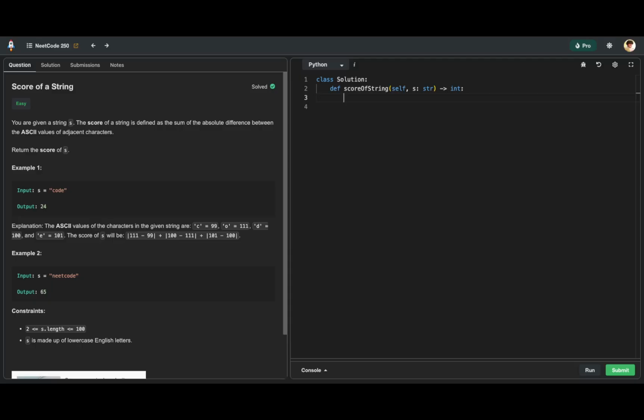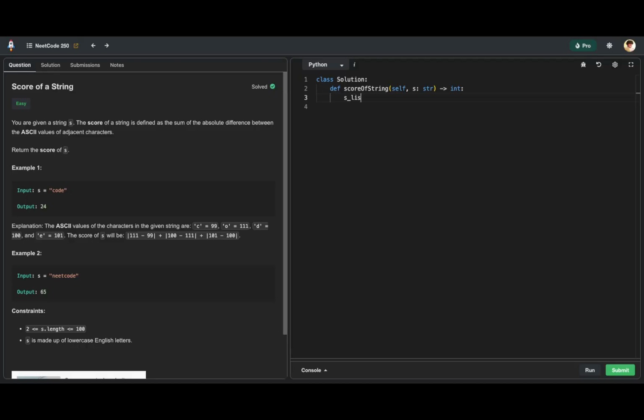So here we have the problem now. We need to iterate through each character of the string. So how can we do this? We can convert the string into a list, an iterable. So obviously we can do that using the list function. So let's make the string a list of characters.